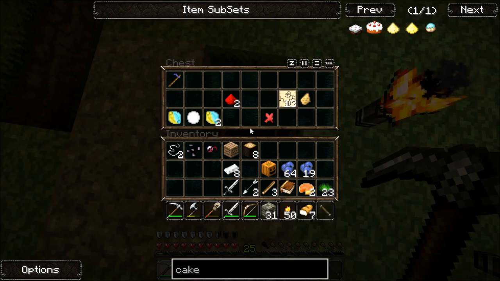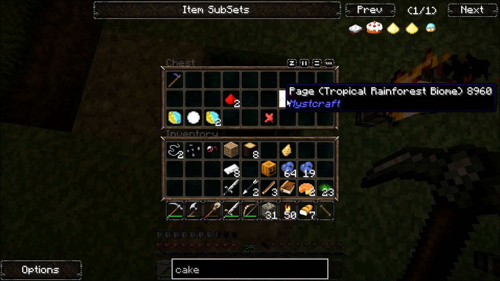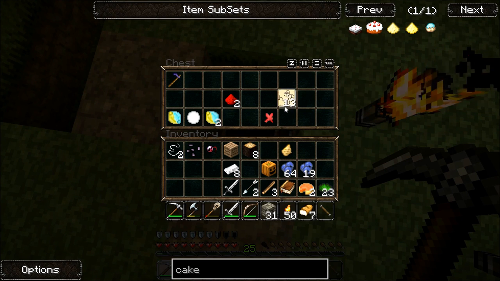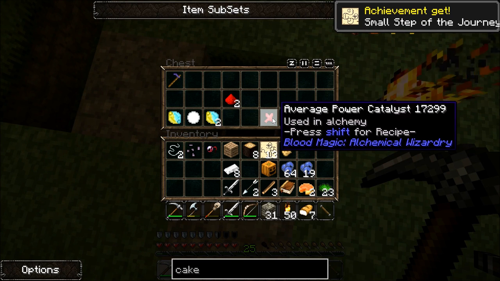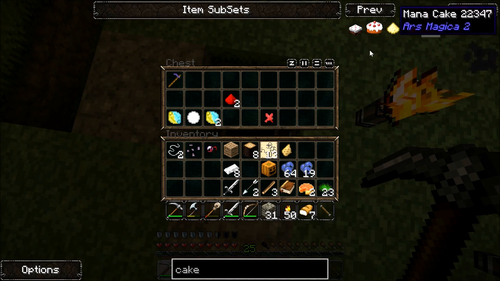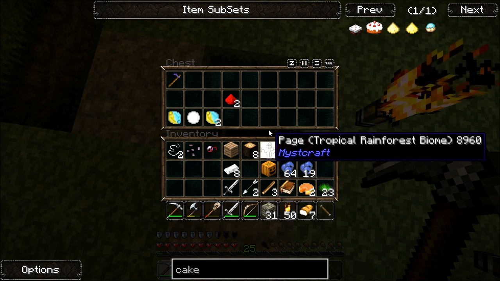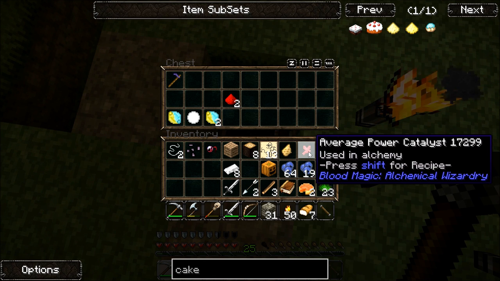Ooh. Knowledge fragment. Page tropical rainforest biome mist. Mistcraft. Ooh, that's good. Achievement. Small step of the journey. Ooh, yeah. Okay. Alright, well, Mistcraft is one of the other mods in this game.